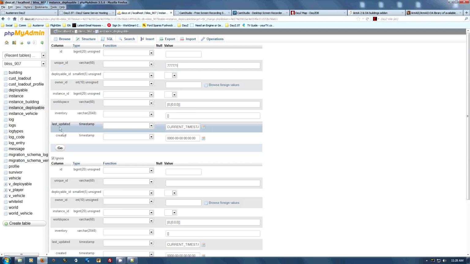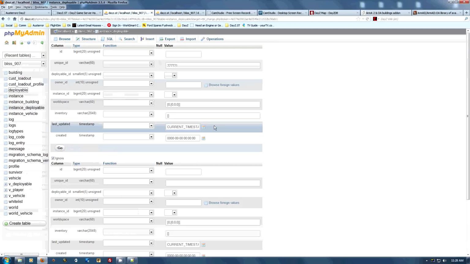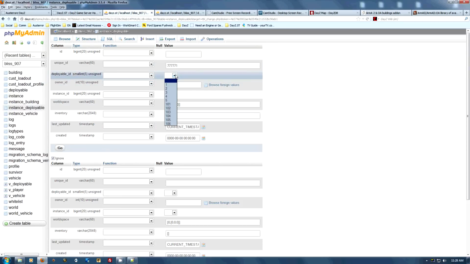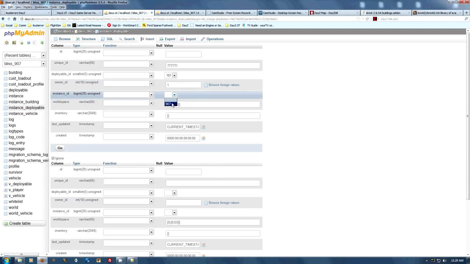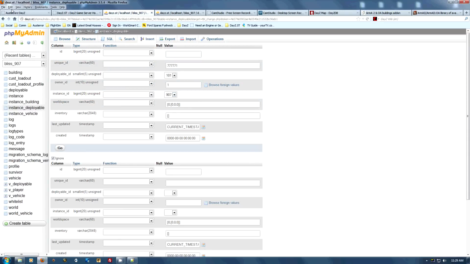Deployable ID. If we have a look at our deployables again, this is going to be the building. Land A general store is 101. So for the deployable ID, 101 from the drop down box. Owner ID, we just make that 1, that's fine. Instance ID from the drop down box 907, you shouldn't have any other option. There might be a 1 there, but yeah, you've got to use your instance ID. Again, you get that from your database name.